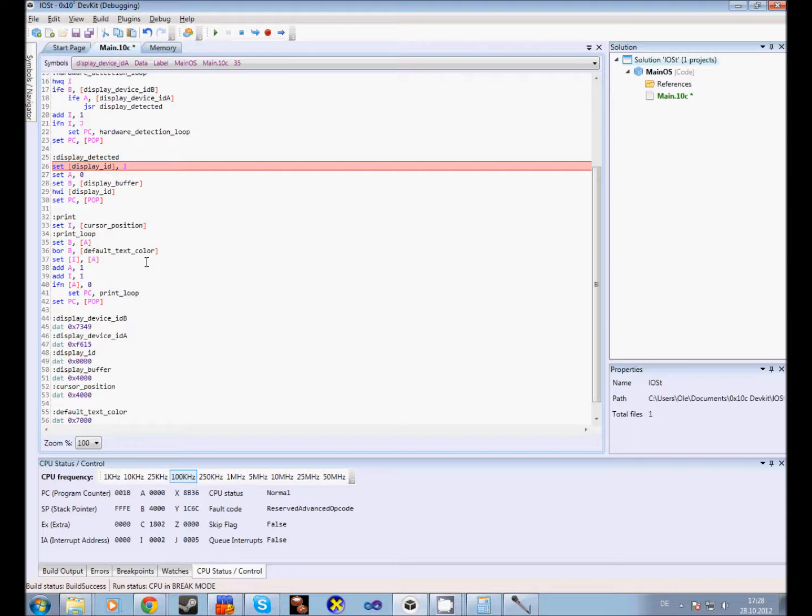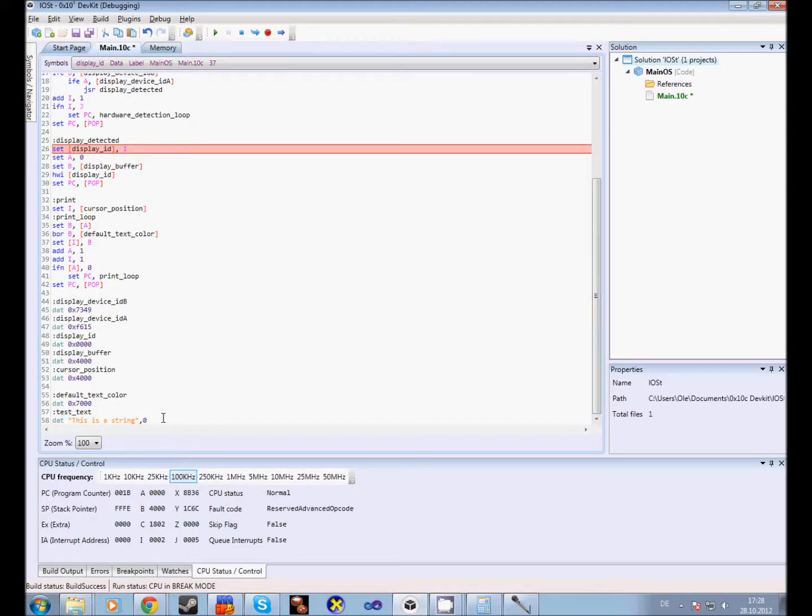So B contains the value of the character at A and is bitwise ORed, obviously, with the default text color. So it should start with 70 and then contain the ASCII value for the character. And then we set I to B, and this should run through nicely, and in the end we've printed stuff to the screen. And on top of that, I think I should add a space at the end of this, because we never set our cursor position back. So it should kind of print the whole screen full of this.